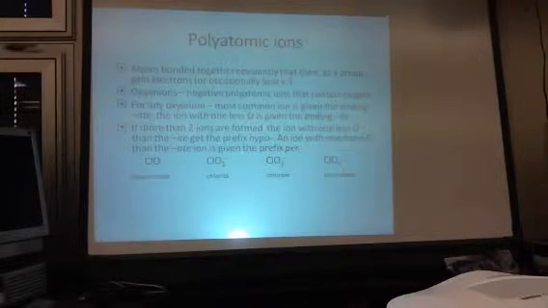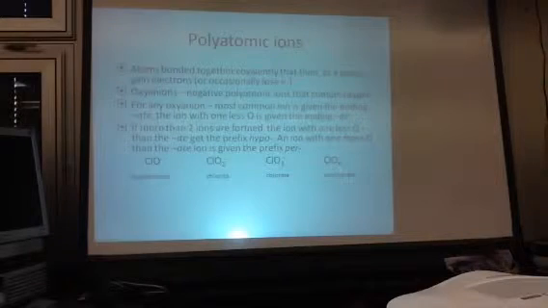Now, there are a couple cases, and we will not deal with them a whole lot in here. If you look at the notes, there are some polyatomic ions where it's not a family of 2, it's a family of 4. The chlorate ion is a good example. Chlorate is the most common, ClO3 1 minus. There's also a chlorite, ClO2 1 minus. There's also something that's got 1 more oxygen than the chlorate, and something that has 1 less than the chlorite. So in those cases, we also have a per-ate and a hypo-ite.